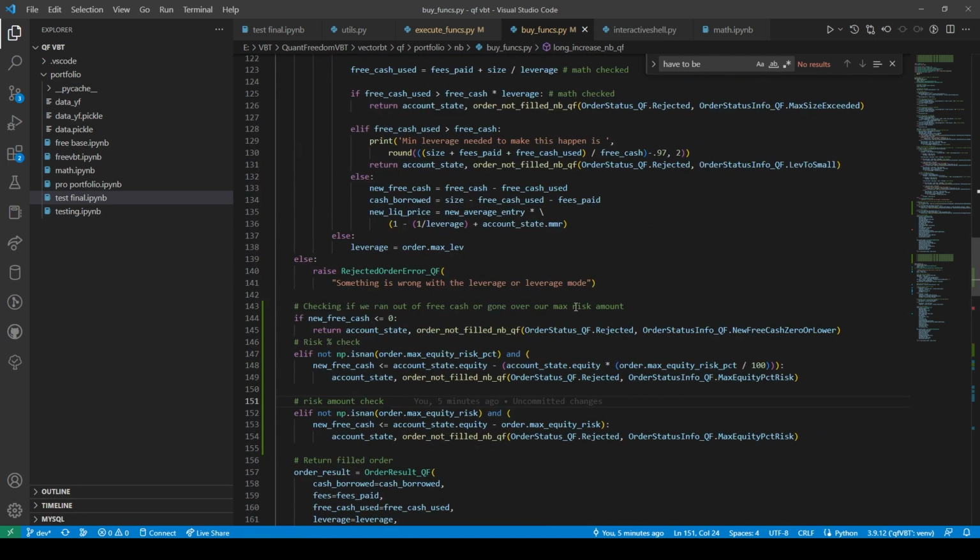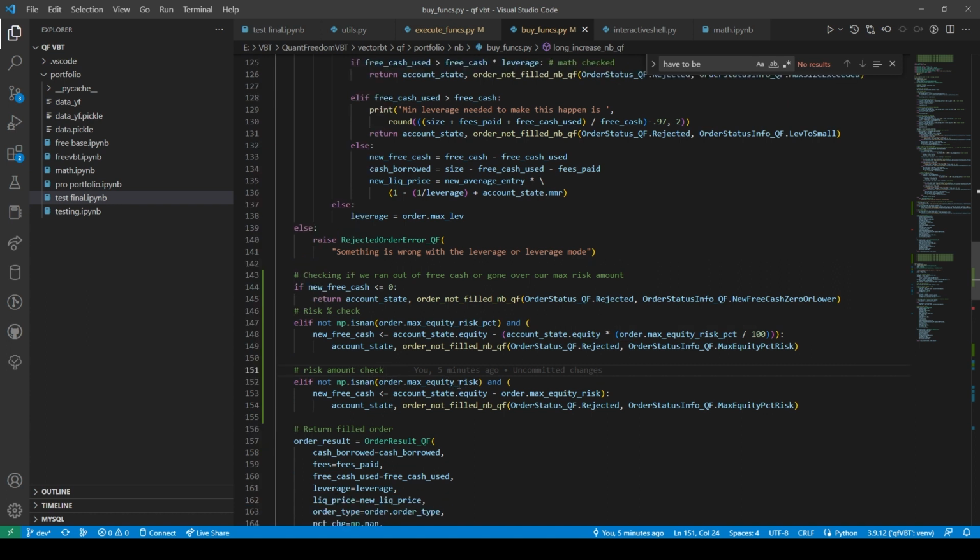Checking to see if we ran out of free cash or gone over our max risk amount. Yeah, I think that this is it. Because our new free cash, yeah. So that's that.